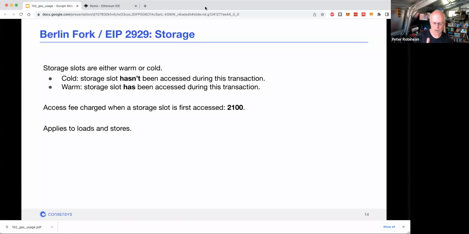If a storage slot is cold, then you need to pay an access fee to access it initially. And then after that, any load or store doesn't cost as much. That initial access fee is 2,100 gas.